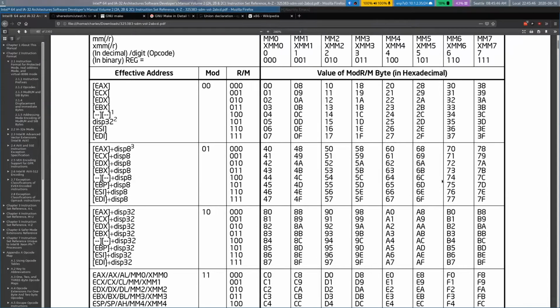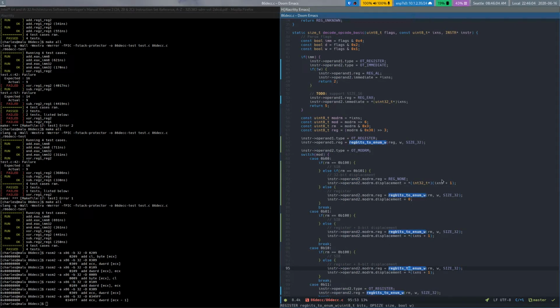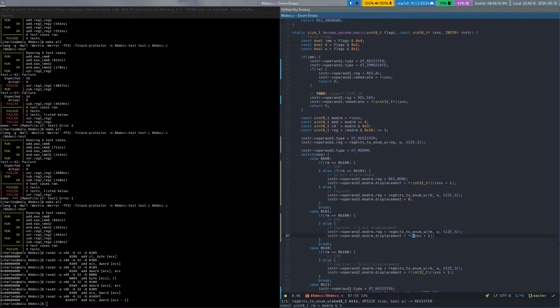Because again, they follow the same pattern, which is helpful. And we'll do the same thing, but have a 32-bit displacement for this option. So same deal here, but this one is going to be int32_t. Oh, and I guess I should say int8_t here.